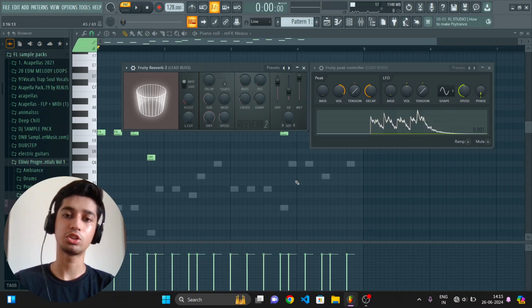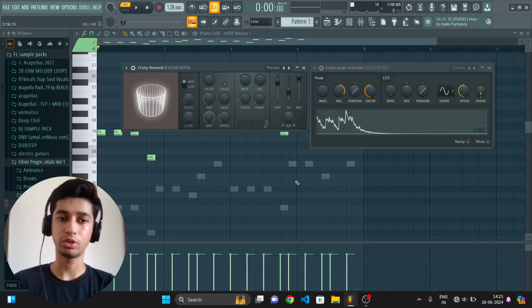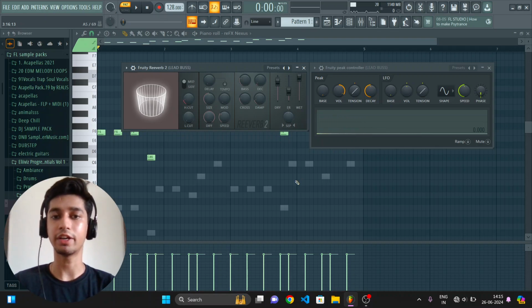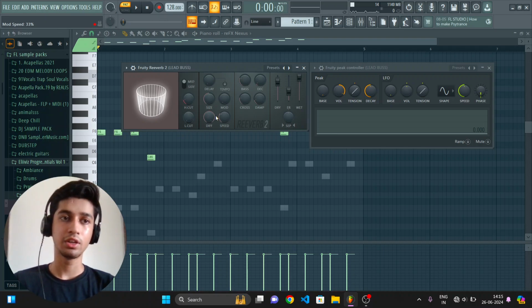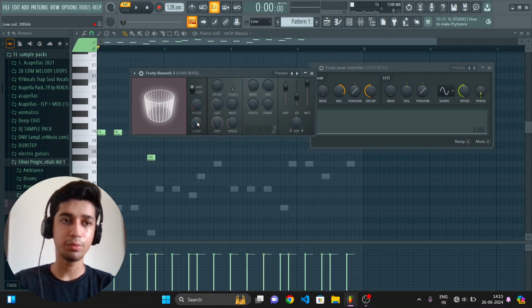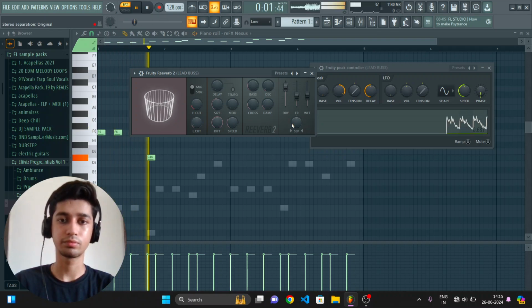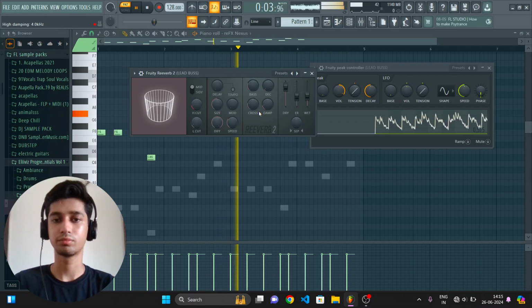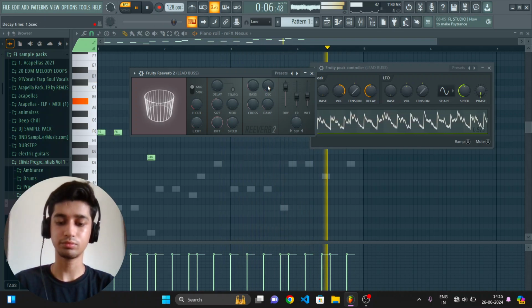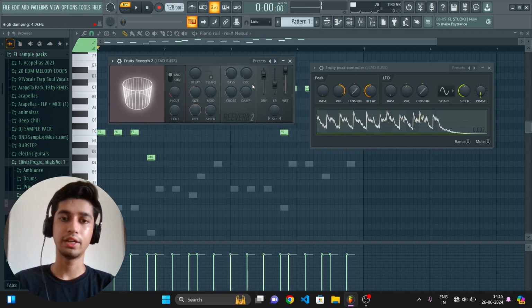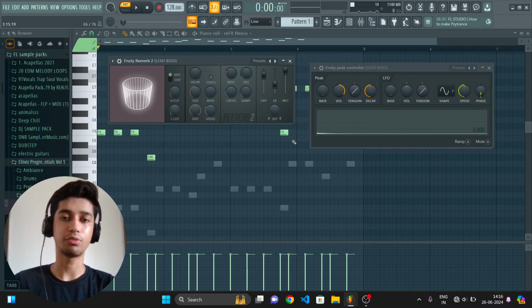Now whenever the note is played, the reverb will go down, and when the notes are not playing, the reverb will go up. So in this way the reverb will work. And for mixing the reverb, I will be removing low frequencies of the reverb at around 300 Hz. And I will be increasing the decay a little bit, to around 2 seconds, because it works well on the leads like this.